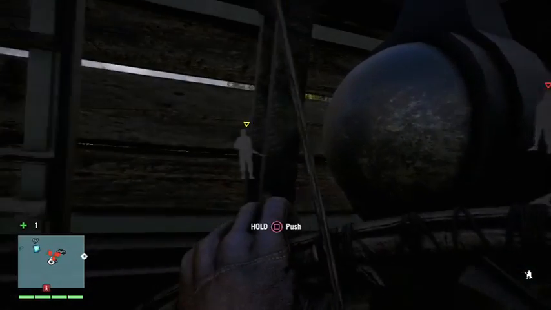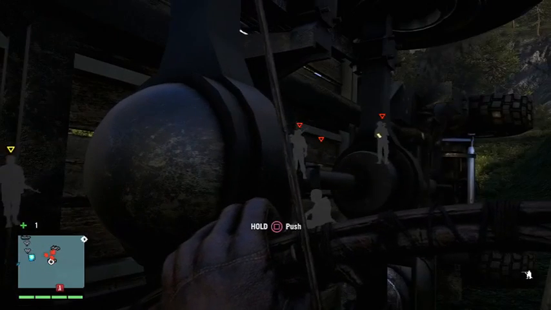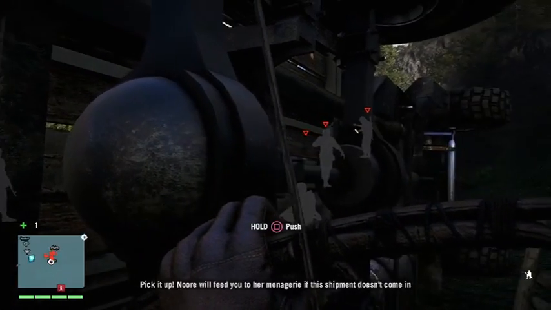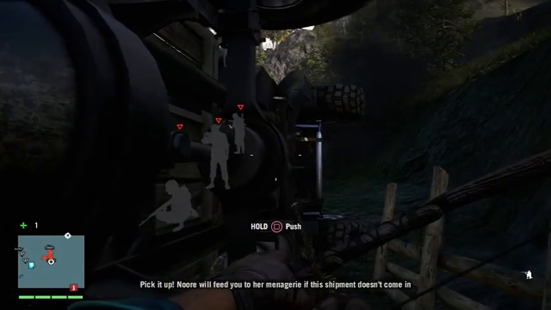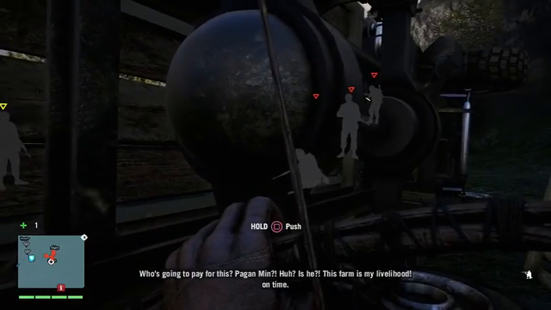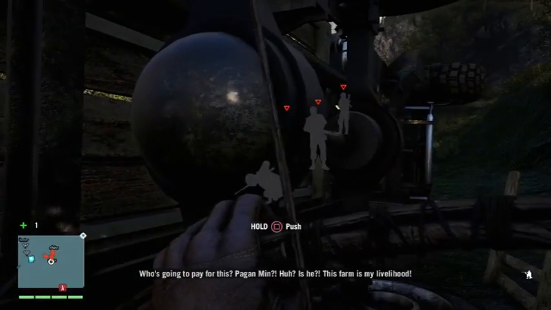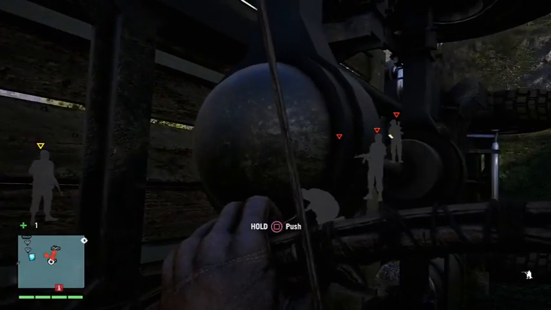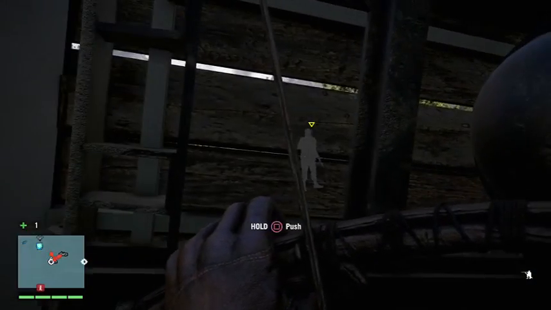Okay, turn around, man. We need as many guards if we kept the animal cages somewhere else. Pick it up. Dude will feed you to a menagerie if this shipment doesn't come in on time.